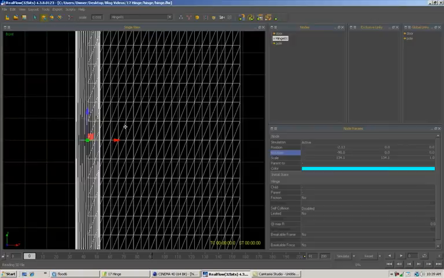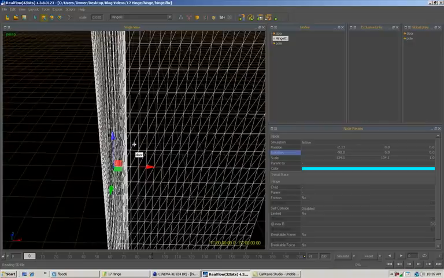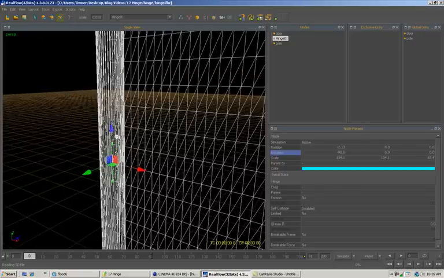And let's take it into a perspective view, and we're going to drag it up a little bit in Z. So that's going to be fine.